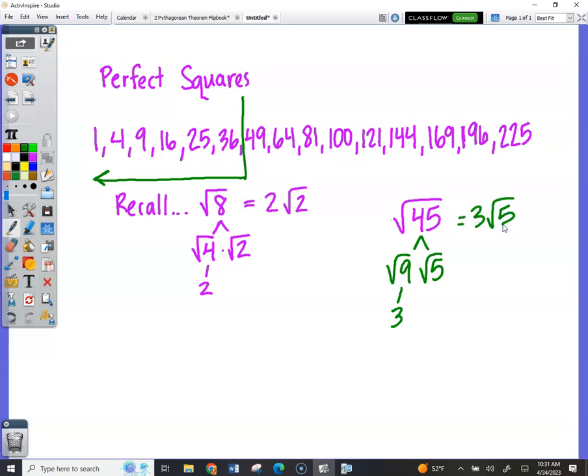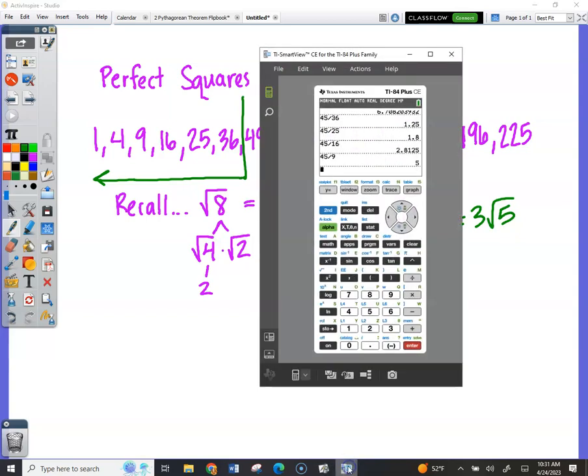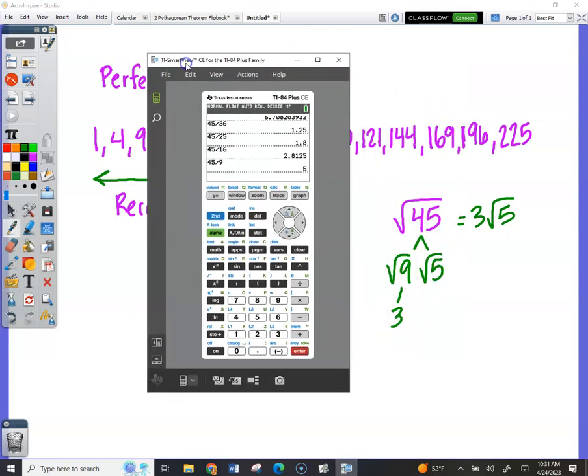Now, how do you know if you did this right or not? This is a beautiful thing. You go to your calculator and watch this. Here's how you type square root, by the way. You have to hit second, and then the squared button, 45, and you leave it. Then you type the answer you came to, which was 3 square root 5, and you compare those decimals, and that's how you know if you did it right. Okay?